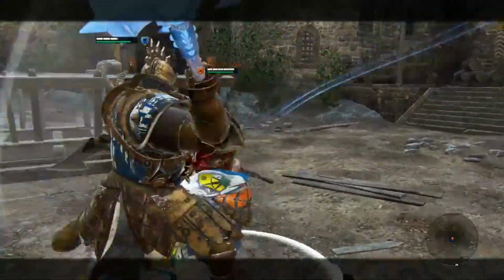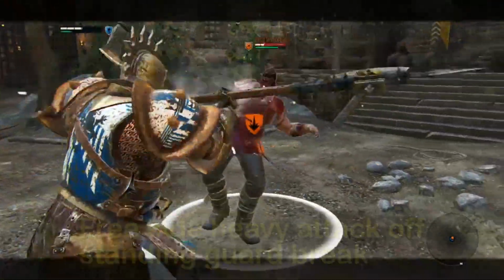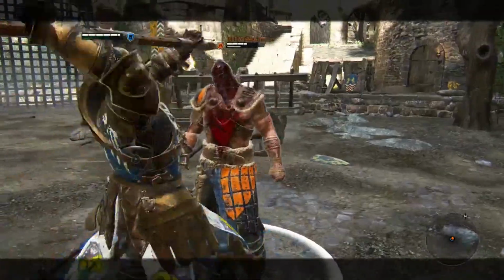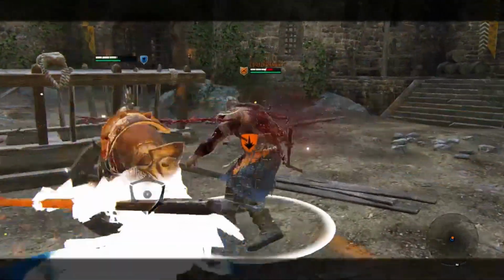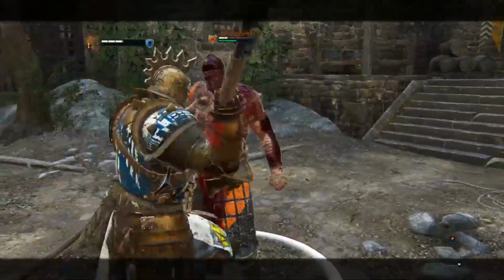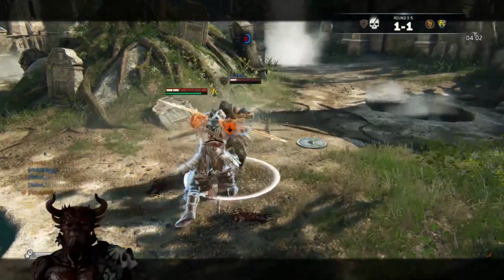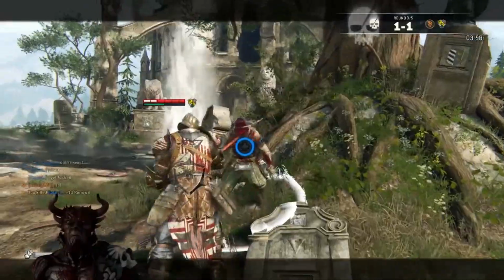A few things you should know though before we talk about some of these combos is most classes in the game get a straight heavy attack. It's a non-charged heavy attack off of a straight guard break. And definitely you get a heavy attack from the side. So just a standing guard break, a side heavy, is mostly guaranteed the vast majority of the time. Also to note, with any class, if you connect a guard break into a wall shove, your opponent can be hit with the slowest, nastiest heavy attack you can muster.